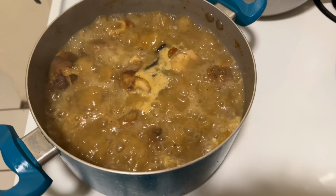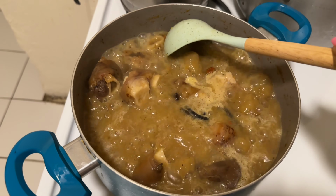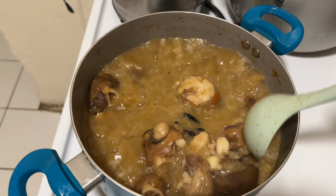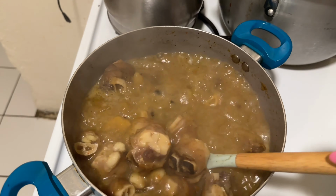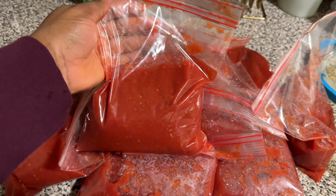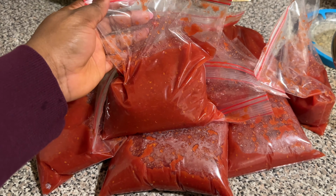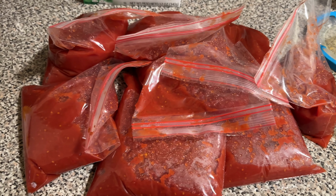Let me just stir it and show you guys. I added a bit of seasoning. I just need to add my scent leaf, and then I added my seasonings already. All I need to do is add my scent leaf, let it cook more, and then that's it. Portion everything, and then I'm just gonna line them up in my freezer, okay? At least this is gonna last me for a month. More than a month.